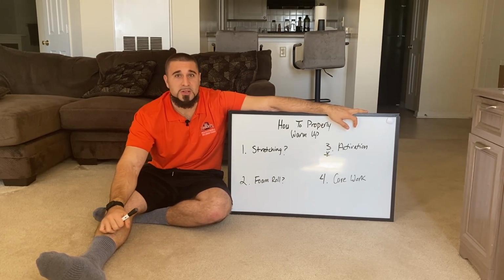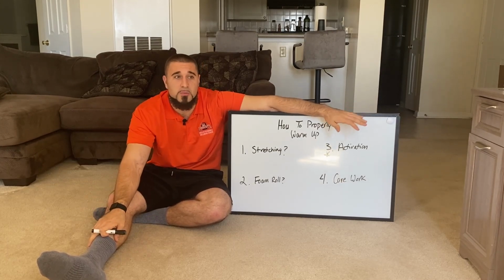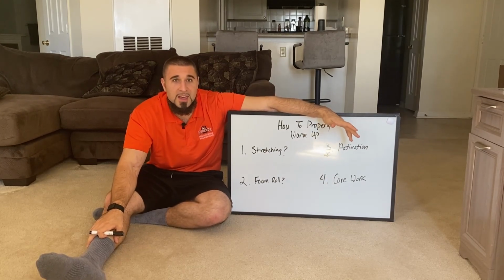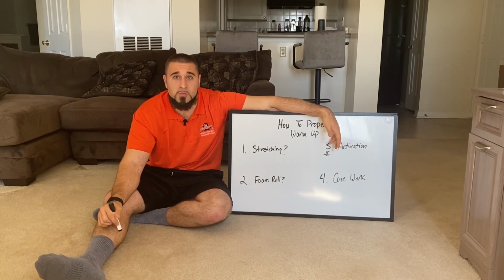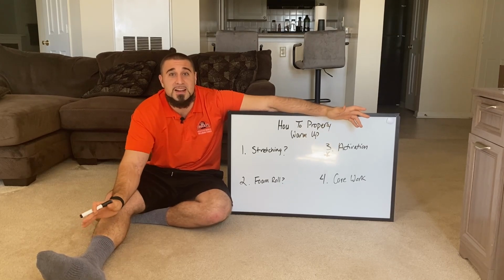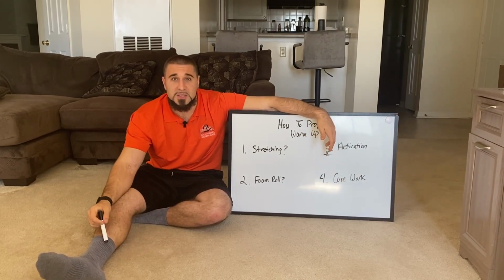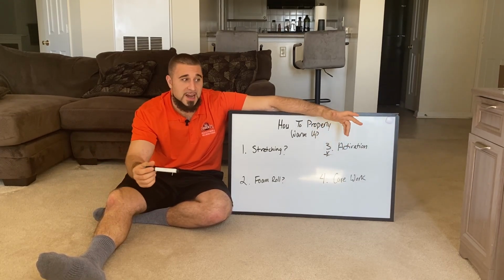You can stretch your hips, you can stretch your knees, you can stretch your shoulders. But I wouldn't put too much emphasis on it because it's just not going to play that big of a role, right? I see some people stretching for 20 minutes before their workouts, and that's just not necessary. I don't know how you have time to do that. I want to make this as streamlined as possible and not have you warming up for 40 minutes, because your workouts should take 40 minutes, not the warm-up, right?